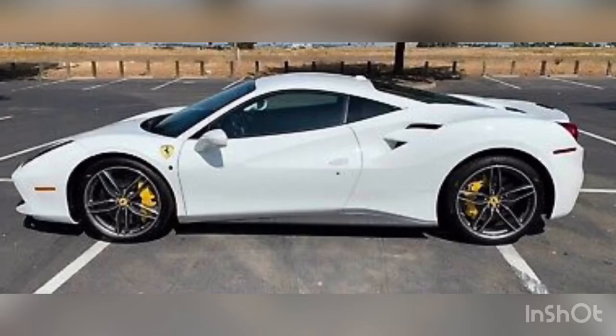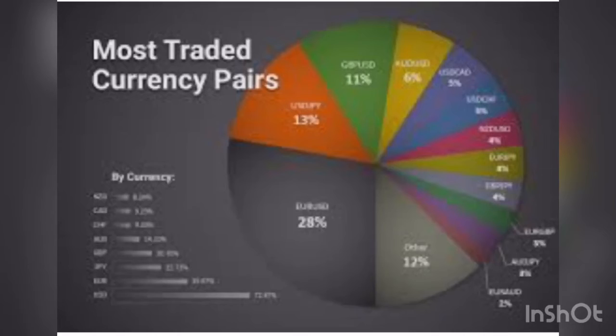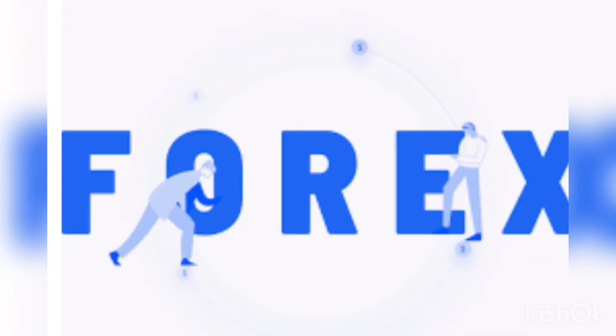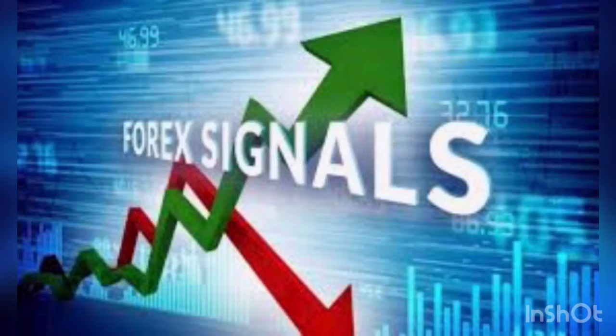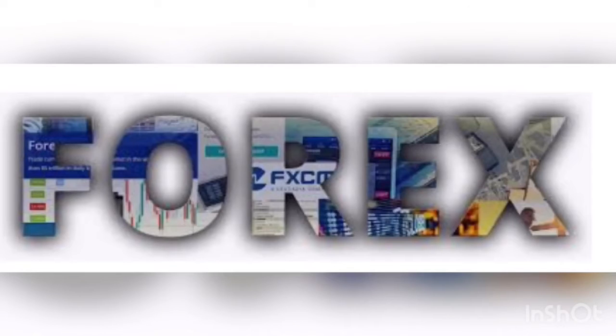For instance, right now, the euro-dollar exchange rate is 1.0878. So let's just write this down. The euro against the dollar right now, or the euro-dollar exchange rate, is 1.0878. So that means that if you were to go to Europe right now and you wanted to get, because right now 1 euro is worth $1.0878.